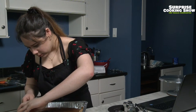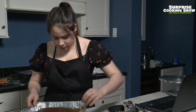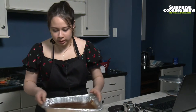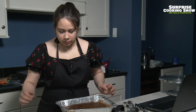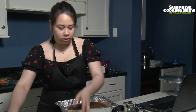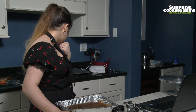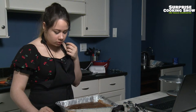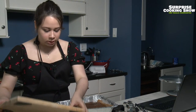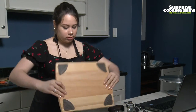Or at least, that's what I hope. No, it seems to be fine. It seems like it's okay. I wonder if I can just flip it, and then it'll be fine. Maybe I would prefer this surface better. This one might be a bit small. I don't know what I'm gonna do. Now let's just use this, I think. If we go like this.